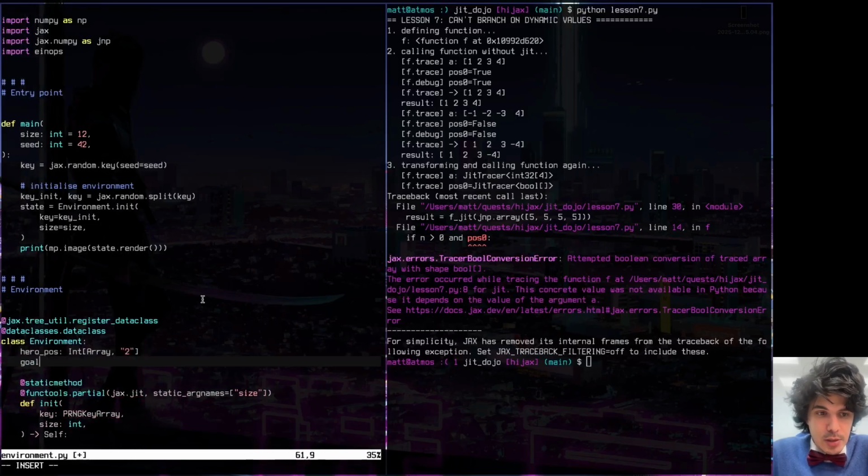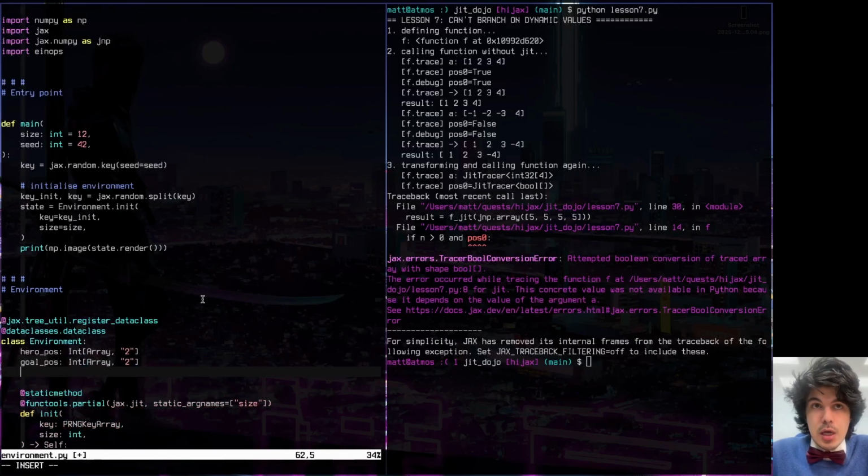And then maybe the hero is trying to go somewhere. That's normally what a story or a game is about. And so let's say that there's a position of a goal, and the game will win if we can get the hero to the goal, basically. And then it wouldn't be a very interesting game if there weren't also some obstacles. So let's make walls, and let's make this a bool array.